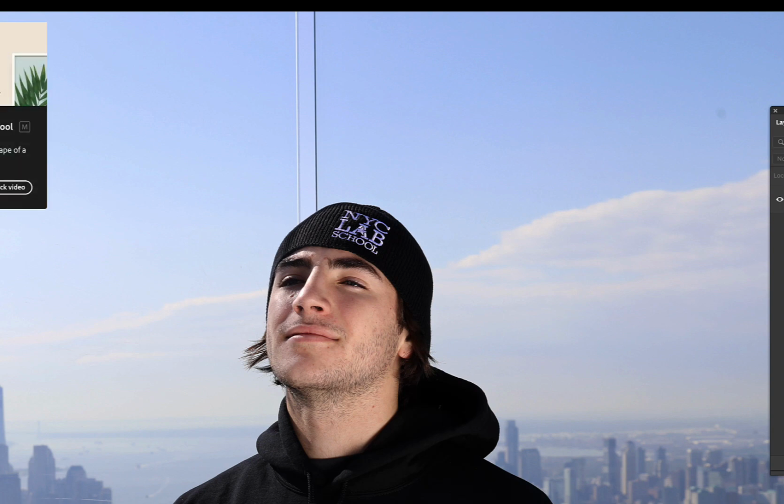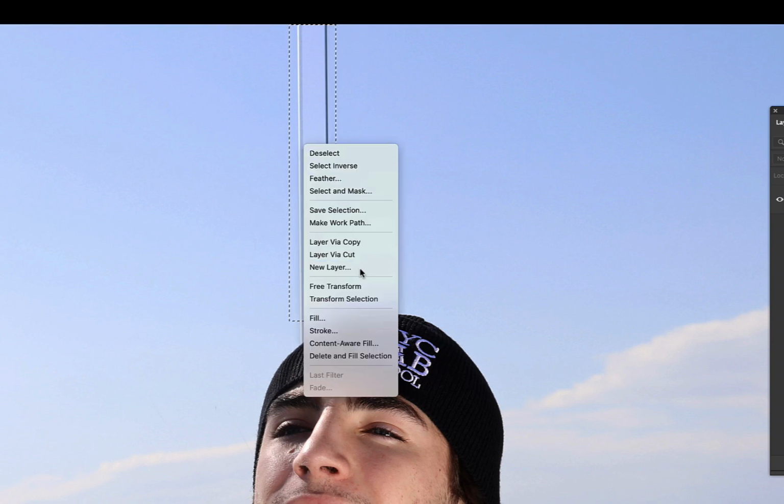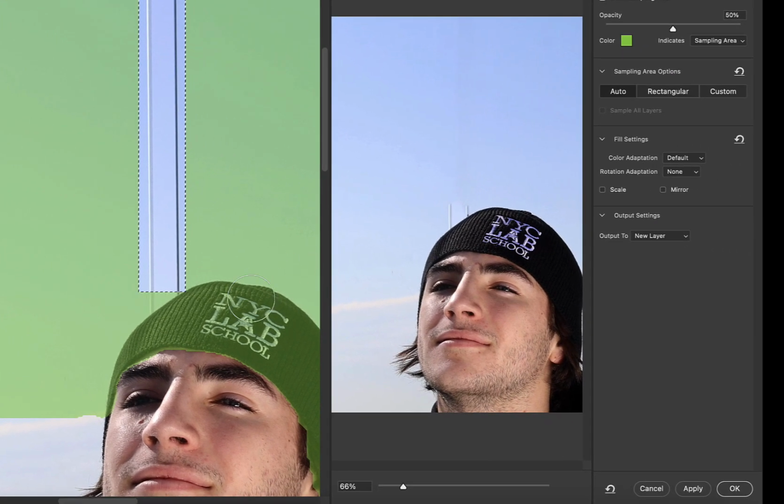You're excited, I'm excited. To do this, what you're gonna do is select a relevant selection tool. So I'm gonna use the rectangular marquee tool, and I'll zoom in just a tad. And I'm gonna highlight just this area like so. And I'm gonna right click and then select Content Aware Fill. And when we press Content Aware Fill, you'll notice that we've got this little preview window right here. And it's actually drawing from other areas of the image to make an intelligent guess about what would make the most sense to fill in that space.